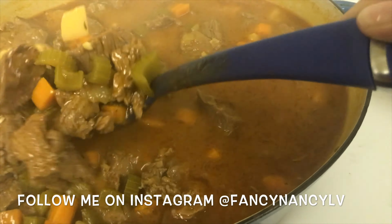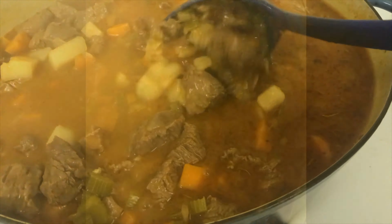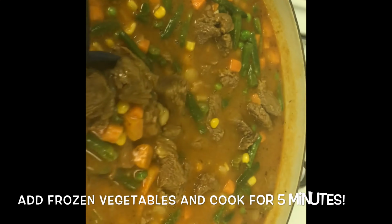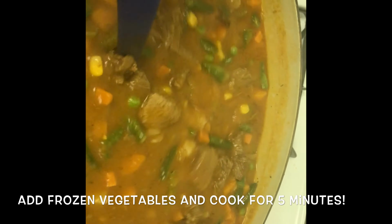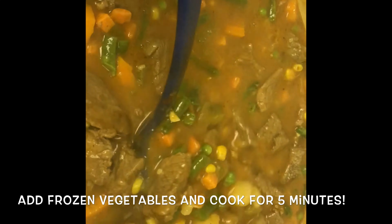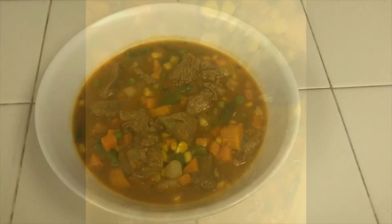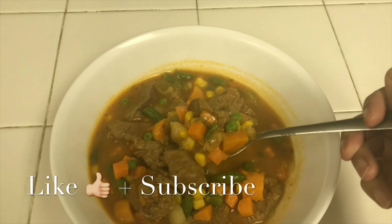And although I did forget to film this part, I did go ahead and add those frozen veggies. Remember those frozen veggies, the green beans and the mixed vegetables I had? I went ahead and added them and let them cook for another 5 minutes. But here you go, you guys. This is what it looked like. This is my recipe of beef stew. I really hope you give it a try because it is so delicious. Believe me, it is comforting food at its finest.